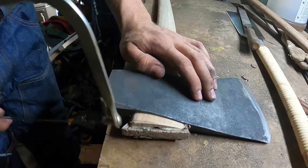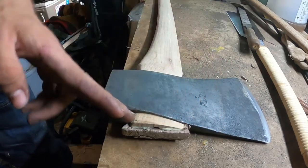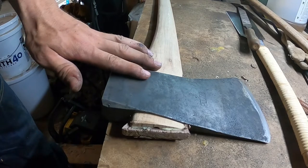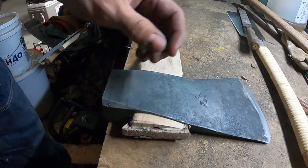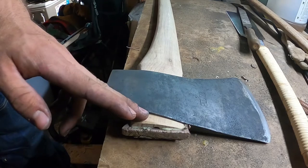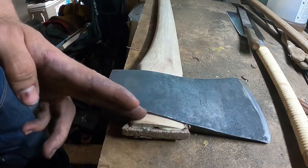So when it comes to trimming this, it's all up to you. You can trim it flush with the axe. You can leave it as high as you want it. It's all personal preference. This head is set. Hopefully it's not gonna go anywhere. Now, if you do want to put a metal wedge in, whether that be a round wedge, like a barrel wedge, or one of the stepped wedges that typically come with these handles, you are gonna wanna trim this down. And if you do wanna add those, you're gonna wanna cut it more or less flush.